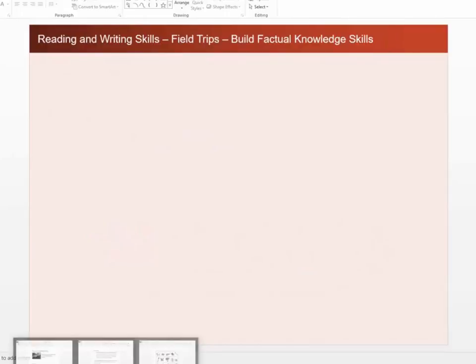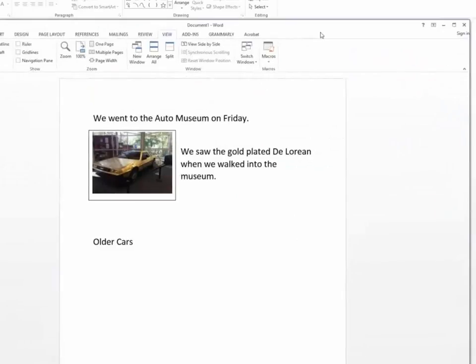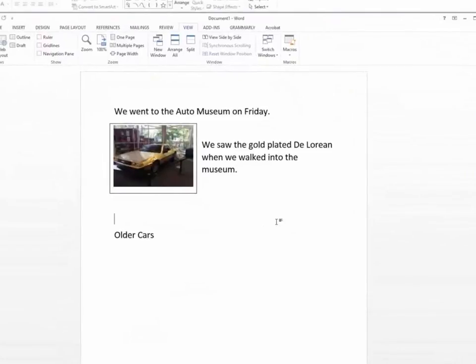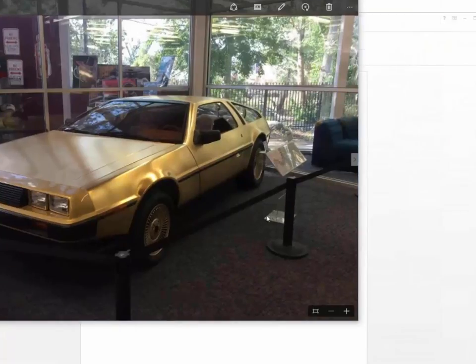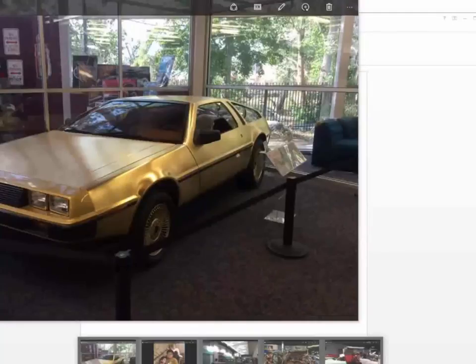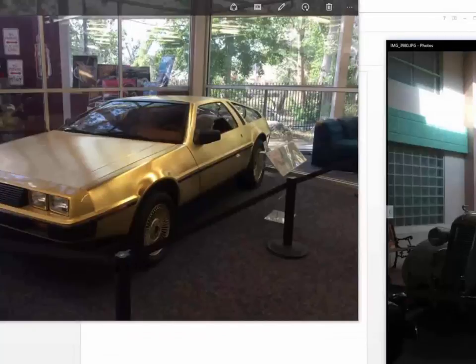On Friday we went to Reno, and they have this wonderful auto museum there, so I took all kinds of pictures. This is the DeLorean — it is gold-plated with thousands and thousands of dollars of gold in it. When they purchased this, it was worth $88,000. Now, because the price of gold has gone up so much, it's worth a lot more than that. This was the first car we saw when we got there, and then we saw older vehicles — here's a row of them.